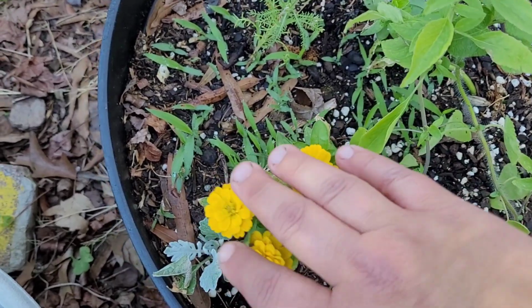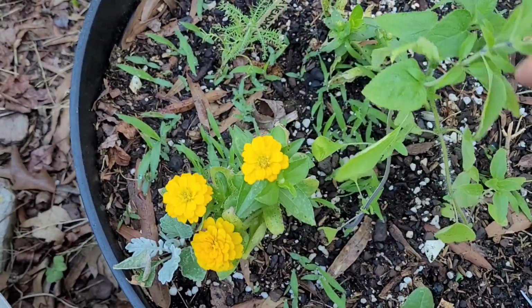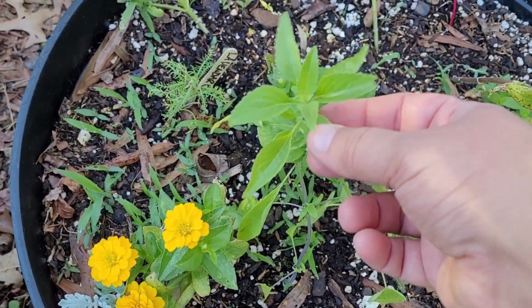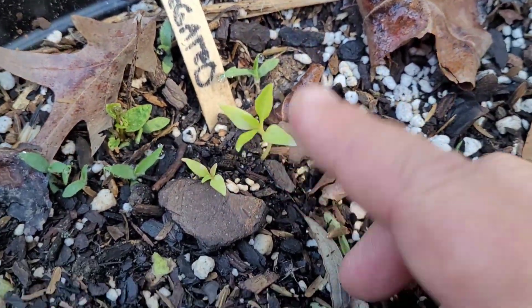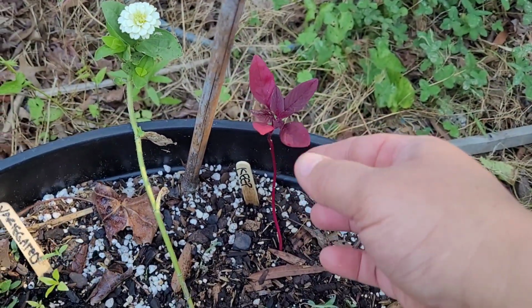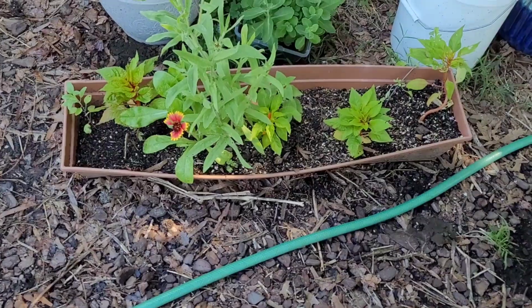So I think if I grow these next year, I'm going to grow them in a smaller container where they kind of look more filled out. I believe this is an agastache here. And then I planted some baby variegated coxcomb that should get big, as well as a red spike amaranth. So we should have an interesting look here once all those flowers fully develop.